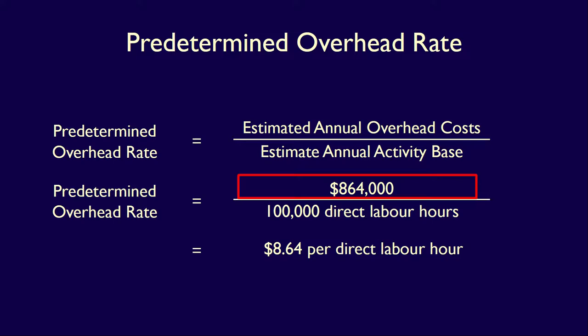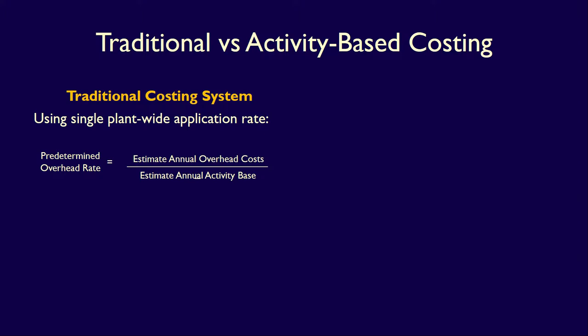Remember, the activity base is chosen because it relates to the cost in the cost pool. It causes those costs to change. When the cost pool is so large and many different activities are accumulated into the one cost pool, it's possible that one activity base is no longer enough. We know that when the manufacturing process is simple and one activity base appropriately reflects the costs in the manufacturing cost pool, then the traditional costing system works well. It appropriately allocates manufacturing overhead to the cost of each individual product.